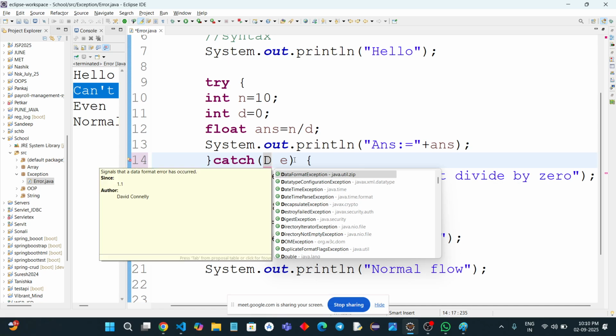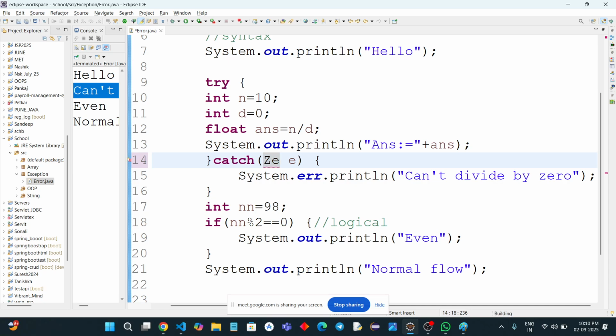What exception are we having? Division or ZeroDivisionError. So it means if you know exactly what error it is, you can handle that error also.